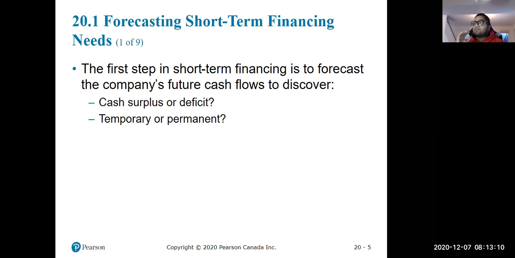So if you can estimate that, let's say, Apple needs $100 million per month in borrowing, that's the base level borrowing. It may need more, it may need less, but that's the base level. So if you can estimate that, you can take a long-term loan, and whatever additional is required in the given month, that can be temporary.